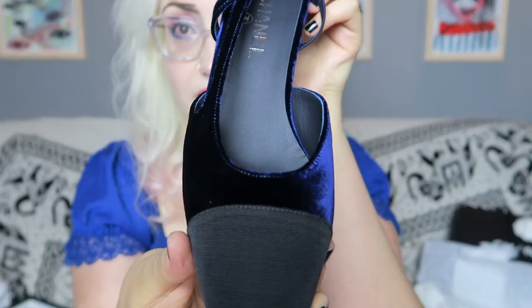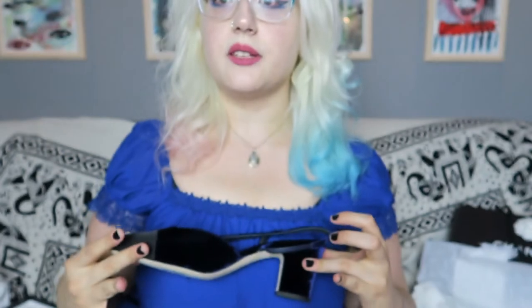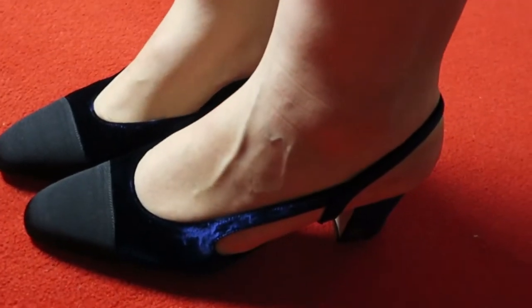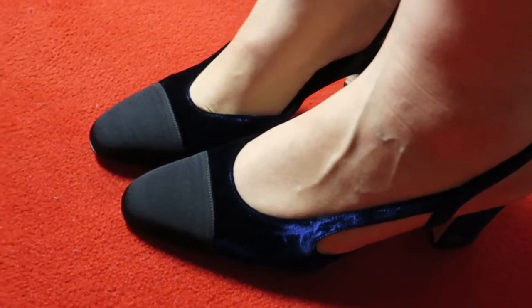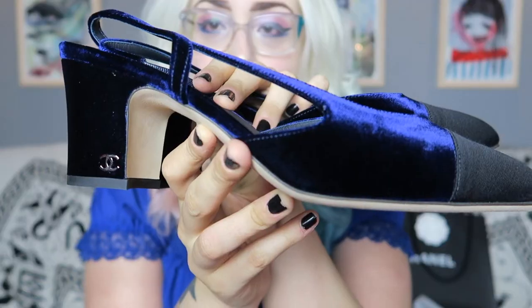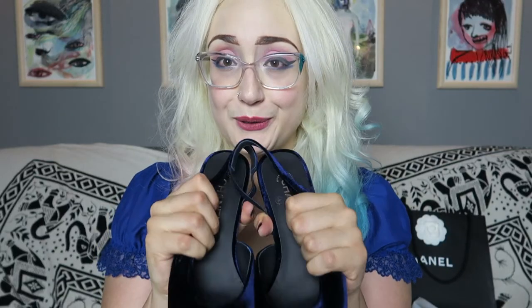I love this shade of blue with the velvet — it's amazing, and it looks perfect with this dress. I'm going to put them on now. This is how the shoes look on the feet. These shoes are perfection. I am absolutely so happy about this purchase and I can't wait to wear them this winter.